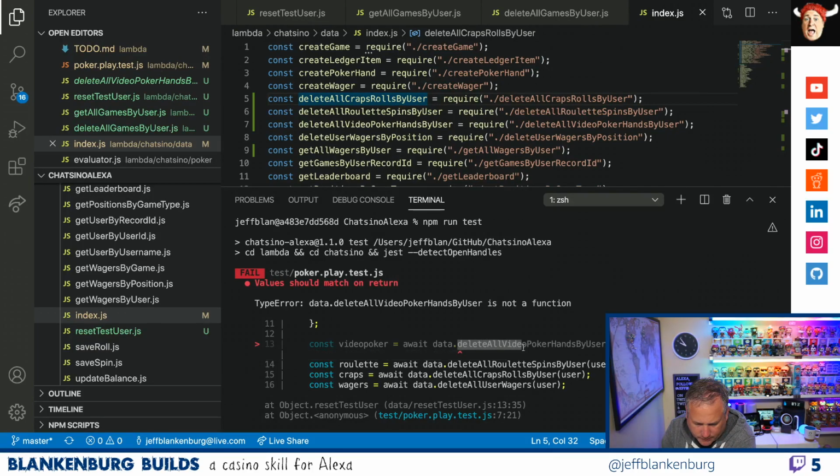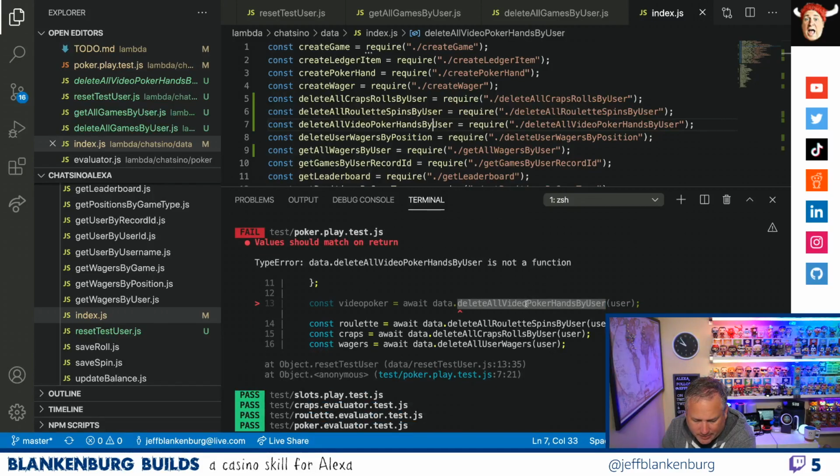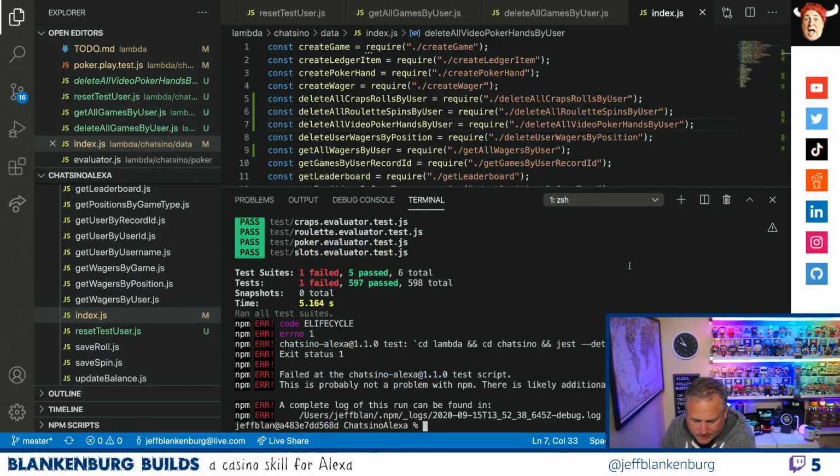Delete all video poker hands by user. Well, the value should match on return, but I don't think that's actually the issue. It's saying that I have an error here first, which is that the function doesn't even exist.